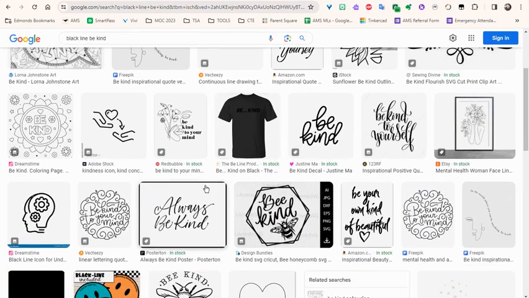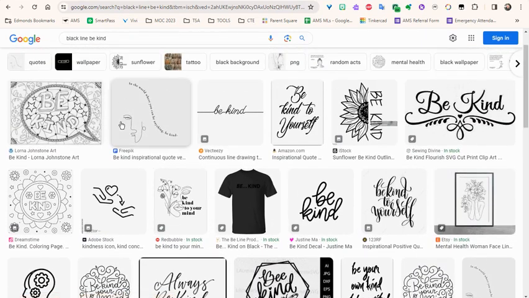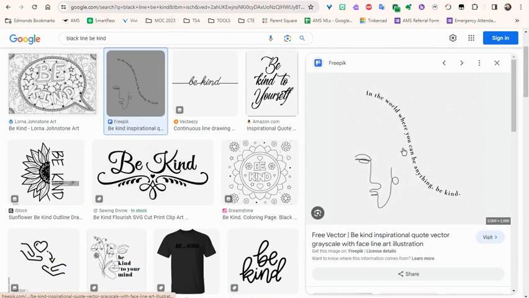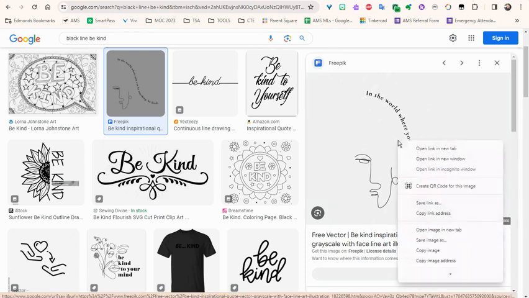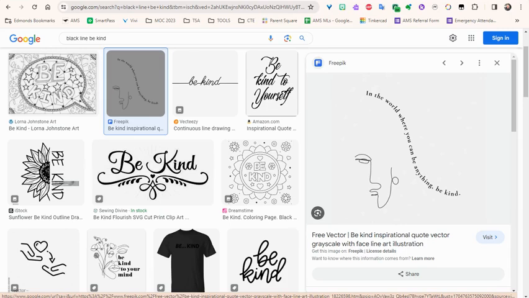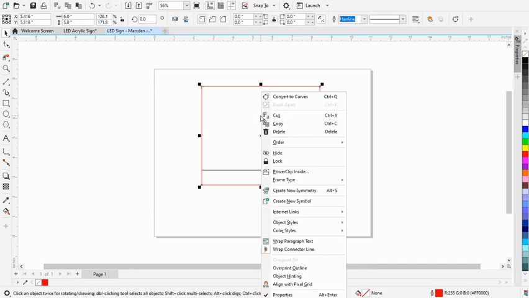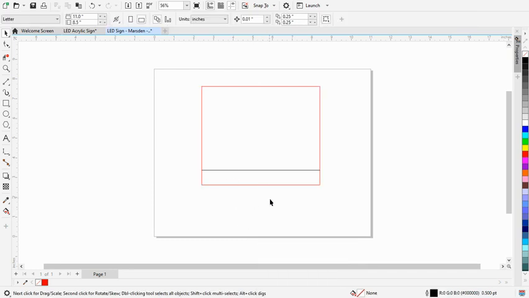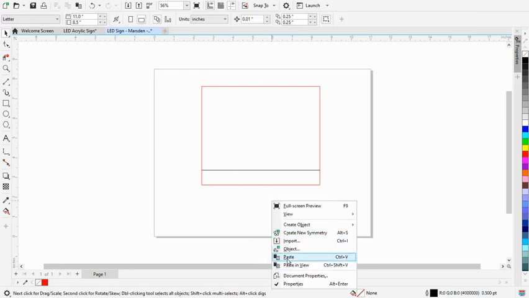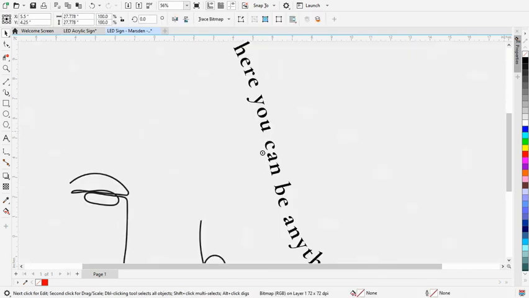I might be in trouble with some of the backgrounds on here. You see that this background right here, I like this, but it also is gray. So the way to figure out if it's going to work is to click on it. And then over here, I'm going to right click with my mouse and copy image. And then I'm going to go back to my Corel Draw file and I'm just going to click paste. Oops. Right click, paste. Whoa, super big.